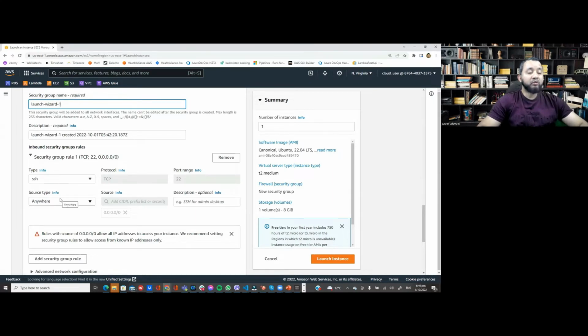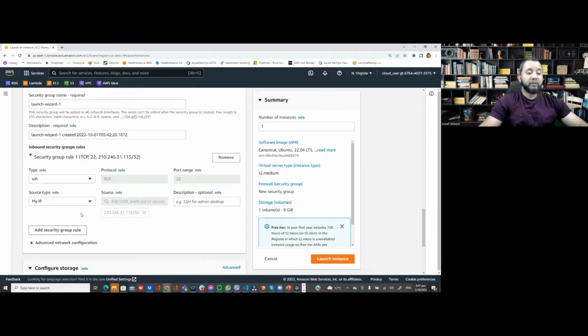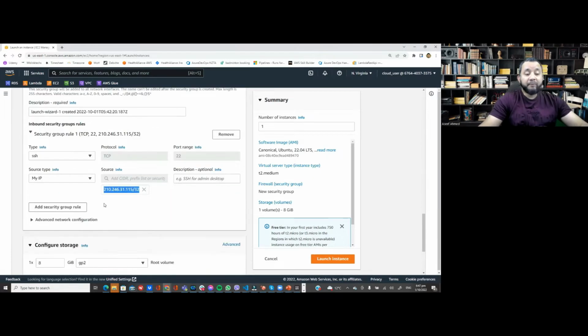All right. So I want to specify which port I want to be open for whom. Basically, I want two ports to be open. First of all, I want to access into the server from my local machine, so I want port 22 open. Port 22 is used for SSH access. So I want to make sure this port is open, but at the same time, I don't want this port to be open for anyone. I just want this port to be open for my IP. So I will choose my IP. And you can see it will dynamically get the IP address of my machine.